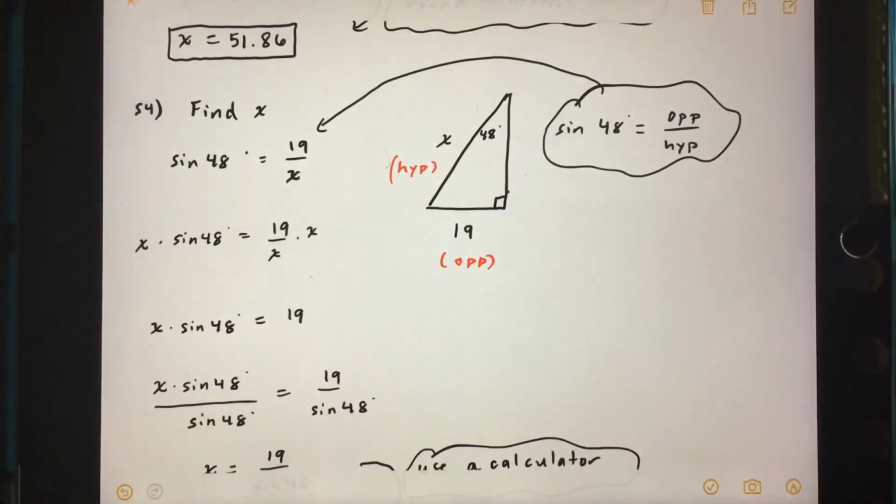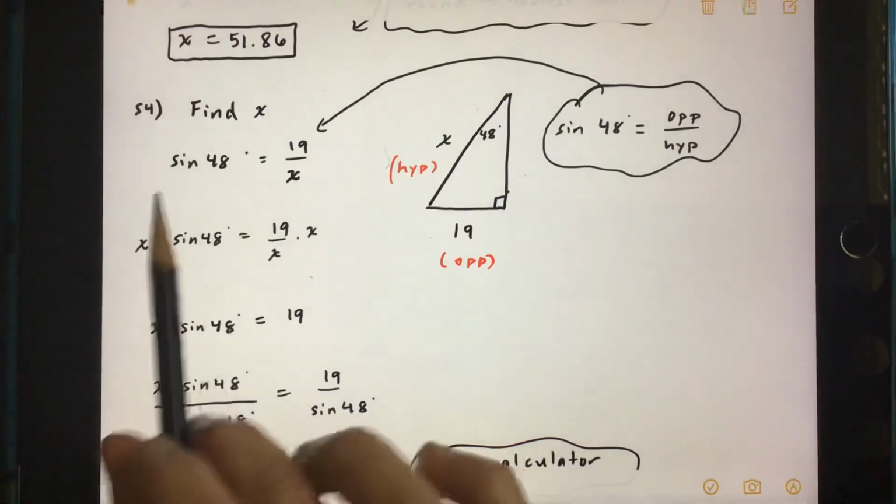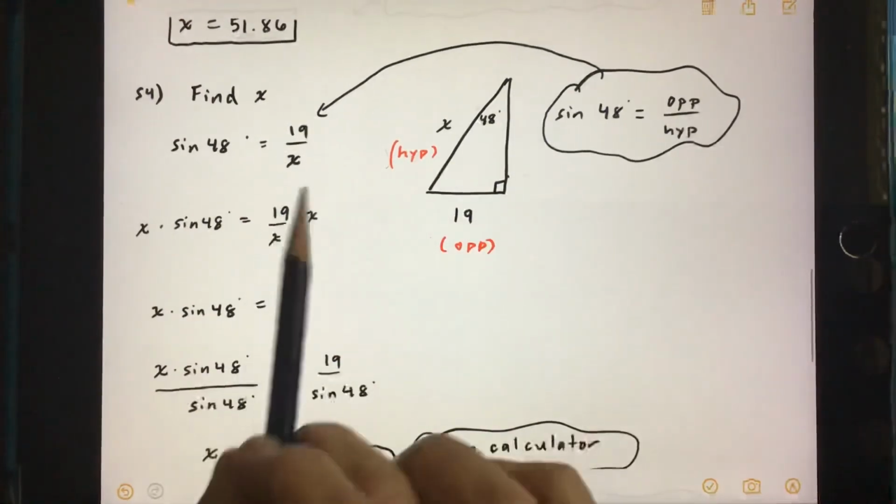Now remember, when we're talking about the opposite and the adjacent sides, we're always talking about the legs, never about the hypotenuse. The hypotenuse is always unto itself. So adjacent and opposite legs are determined by whether or not they are next to the non-right angle or opposite the non-right angle.